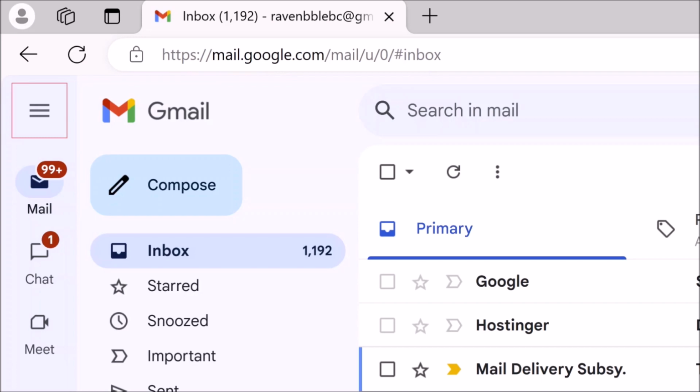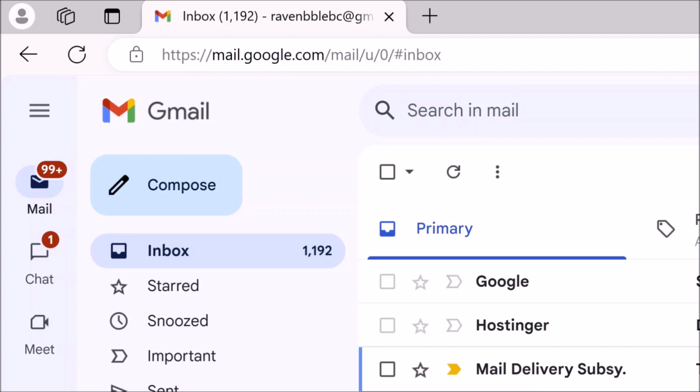Main menu button expanded. Advanced search options button. Status active button. Support button menu collapsed. Settings button. And I'm going to press enter on the settings button. Banner region settings button to activate. Press enter. And sometimes it may take a couple of times of pressing settings. You want to hear quick settings, and that's how you know the settings menu is open.